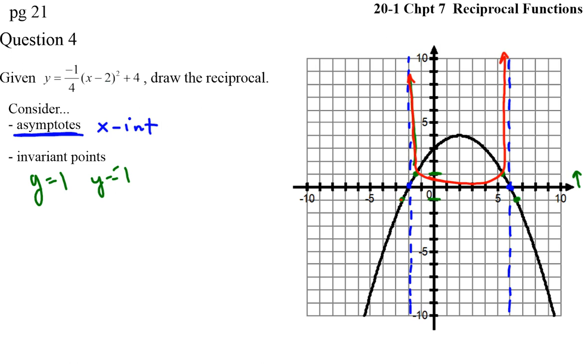Not finished though, because I still have an invariant point here. Can't cross the asymptote that's my x-axis. Can't cross the asymptote that's x equal to -2. Have to go through the invariant point, but can't hit the asymptote at x equals 6. And I can't cross the asymptote, which is my x-axis. So there you go. Lots of information, not a ton of difficult math. It's just understanding where asymptotes and invariant points are, how you can calculate them, and now how you can graph them.